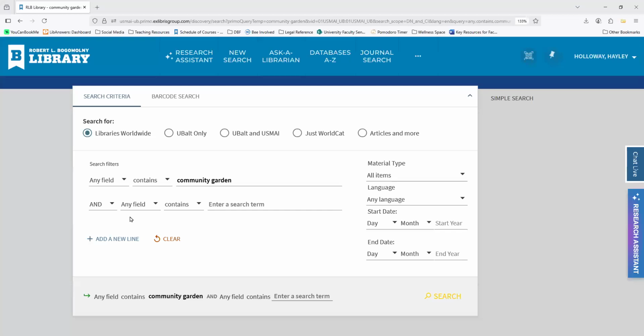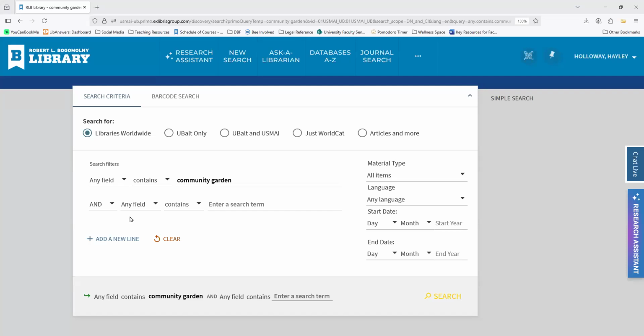Comparing the library's website, Primo, and the databases that we have, it is very different from searching using Google. When we do a Google search, we can throw in a whole research question, a bunch of different words, and through Google's algorithm, it can parse through all of that and make a guess about what you really need and what you're really searching for.